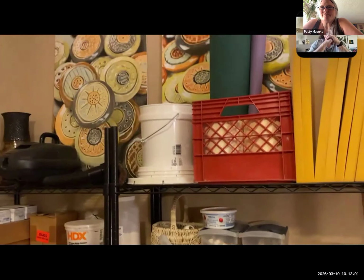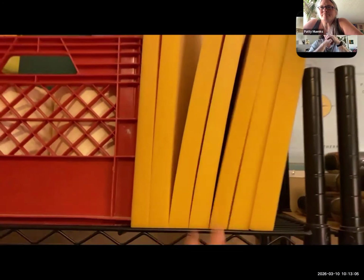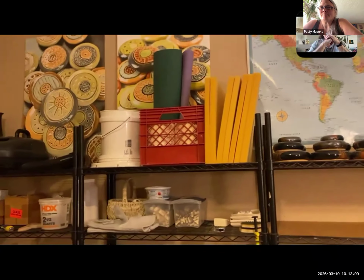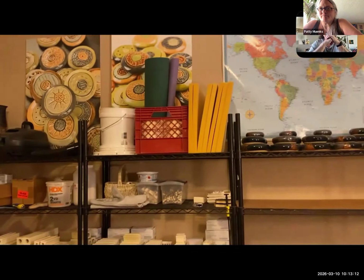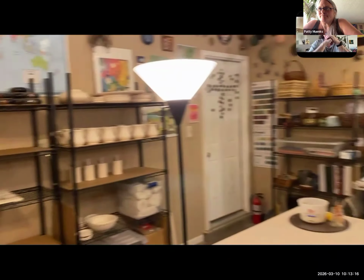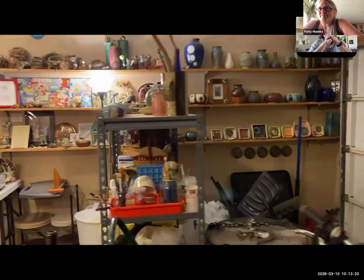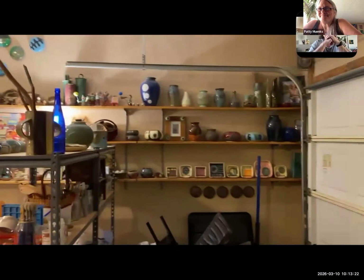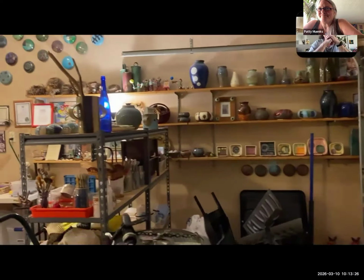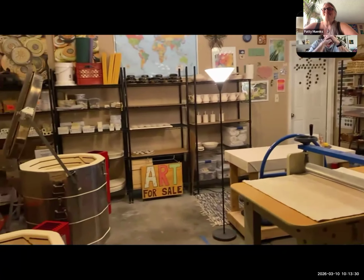So I use all sorts of different kinds of things. Foam pads, I actually found that I can rest some of my artwork that I don't want to be up against a flat surface. I can use that. But yeah, I don't waste space. I have stuff on pretty much every shelf in here.